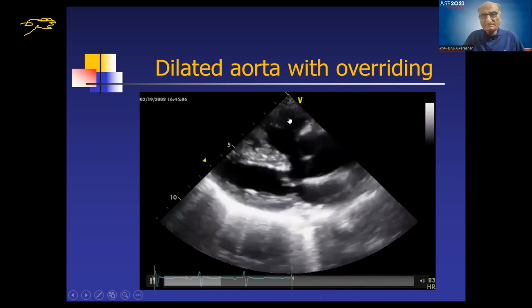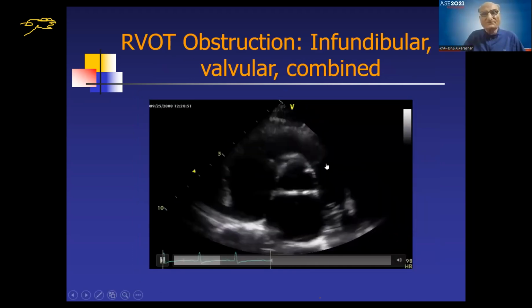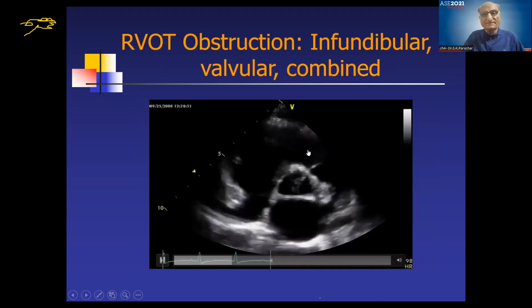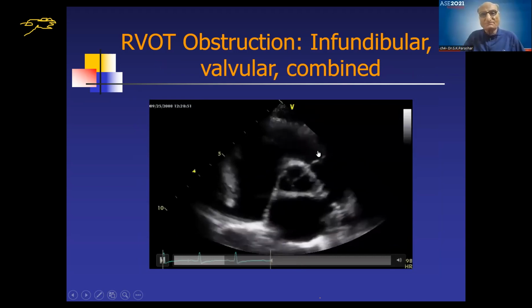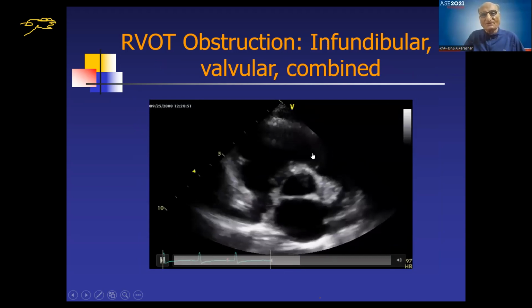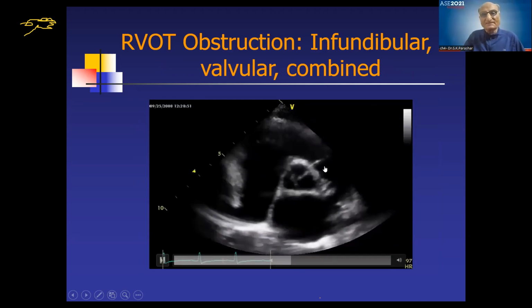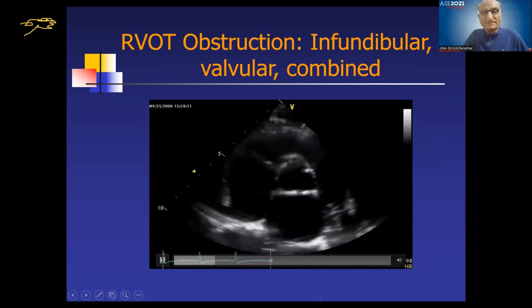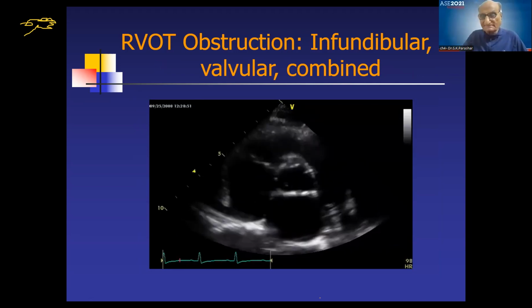That means there is an RV up to the pulmonary wall, and then the obstruction can be either, this is known as infundibulum, this is valvular, or they may combine. So the area up to the pulmonary wall is the infundibulum, and then it is the valvular lesion. The obstruction will be there at times, which is a very important feature of TOF, and that will decide the cyanosis. When we come to it, we will show you again.